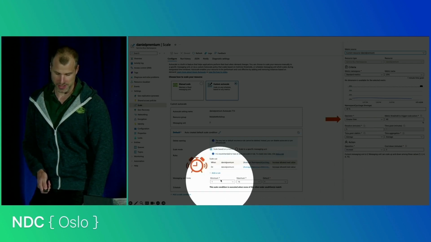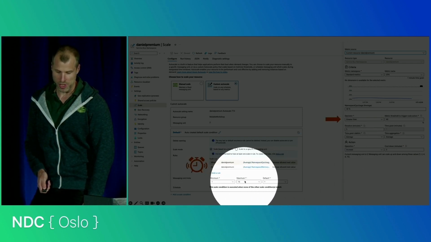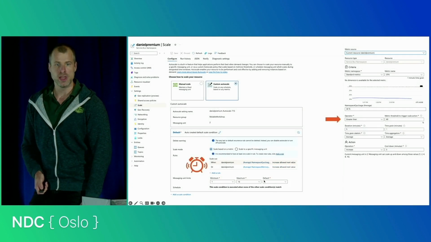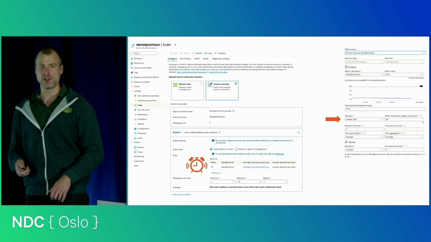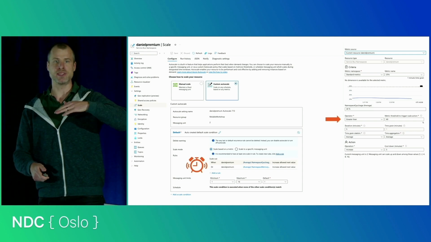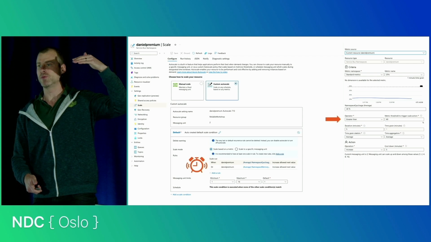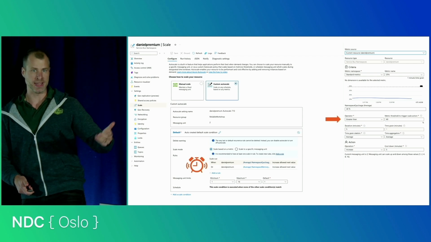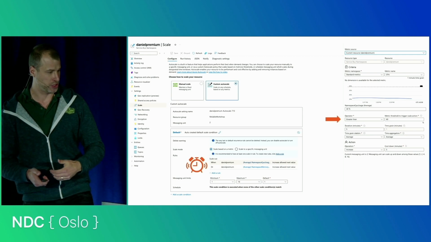Down here, I'm saying one messaging unit more, up to 60 messaging units, default increases by 1. You can also set it for the memory and some other characteristics. Then it scales up and you get charged for those extra messaging units for 1 hour, or however long you're using it until the cooldown period.